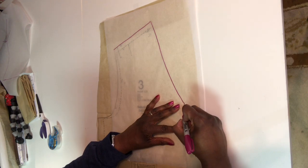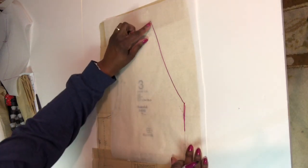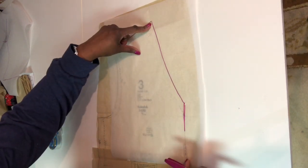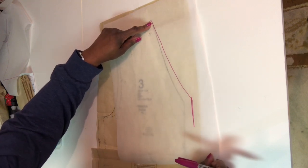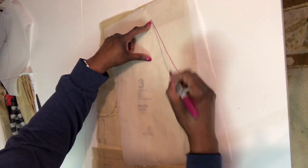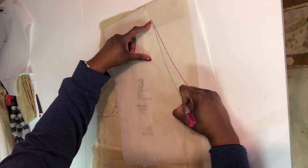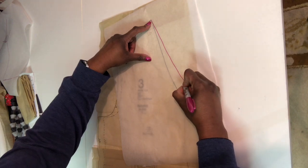down just a couple inches on the front, that's where the fold is, right here. Then I hold it here in the corner and then raise this up, pivot this just a bit. So now it's raised by about an inch or so. Then I true off these lines.